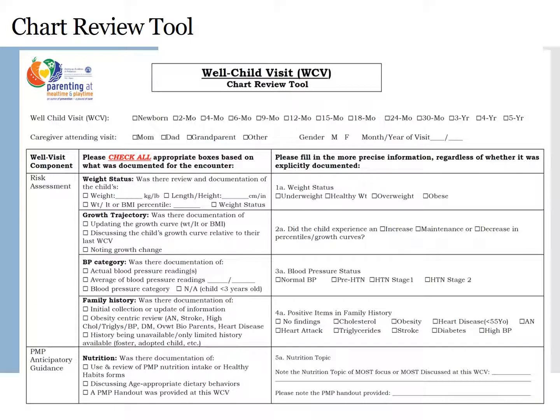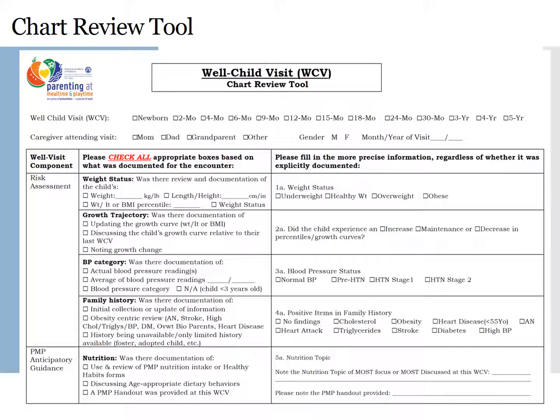So in continuing with this example, in using the chart review tool to abstract your information from a child's chart, in this example, I'm going to be looking at a 4-year-old. The following information would have to be written down in the 4-year-old's chart in order to check the boxes I'm going to address. So I'm looking through the child's chart, and I was able to find that the child weighed 35 pounds and was a height of 40 inches. However, I did not find a BMI percentile, be it written somewhere within the chart or the progress note, or even annotated on the growth curve, or that the child was specifically noted as being healthy weight.